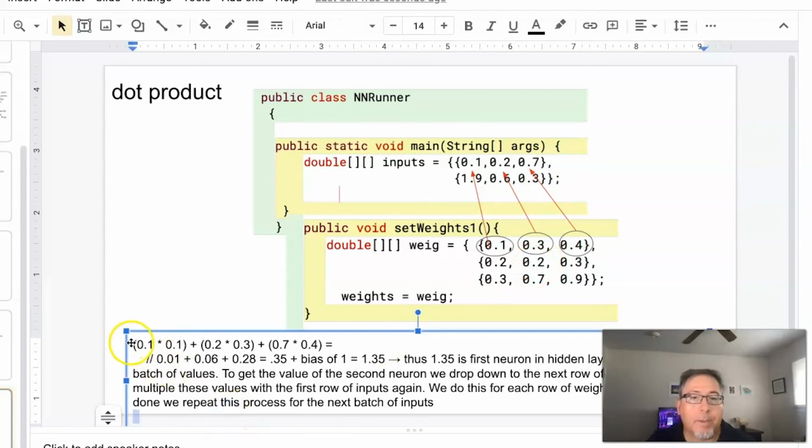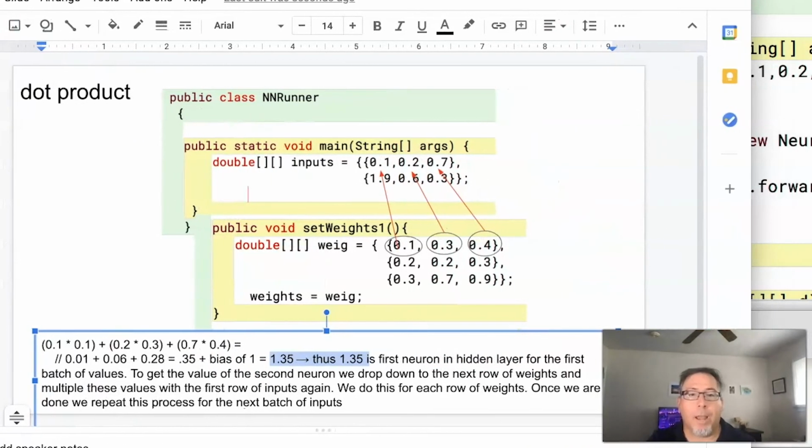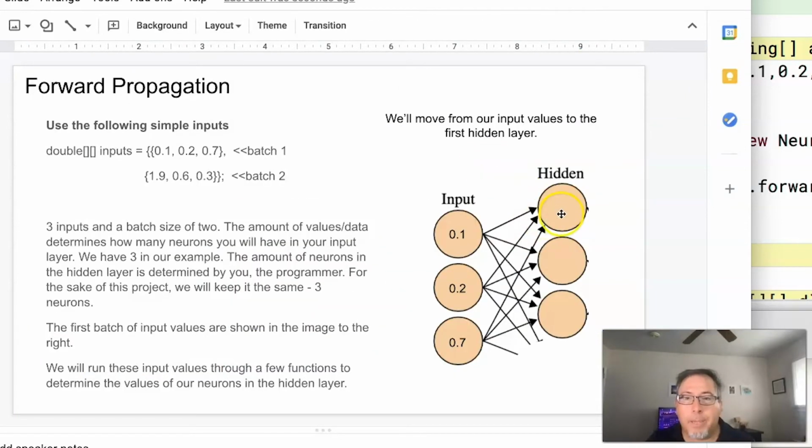This is an example of what that looks like here. You add them together, you get this value of 0.35, and then we add 1 to that, so you get 1.35. That will be your first neuron in the hidden layer for the first batch of values. So if we're going back to here, that's going to be this one right here, 1.35.